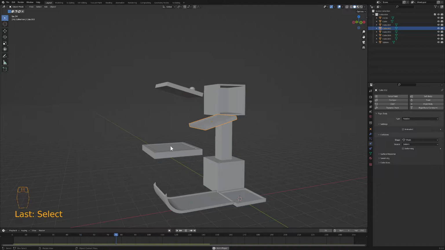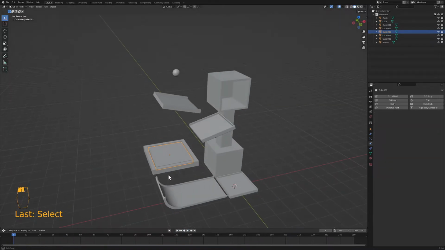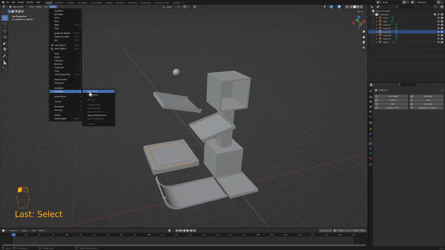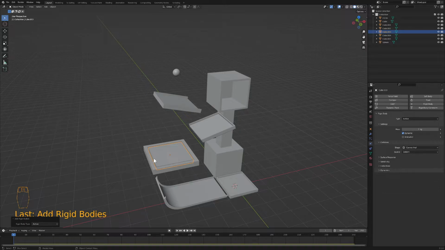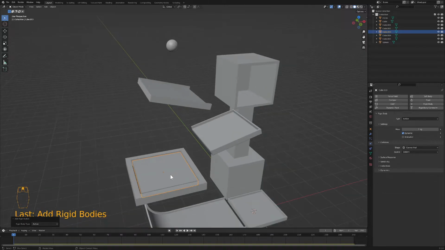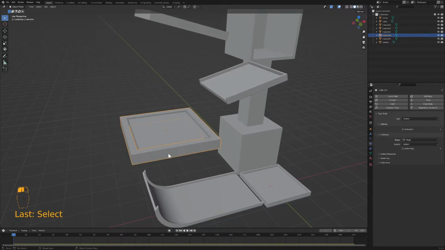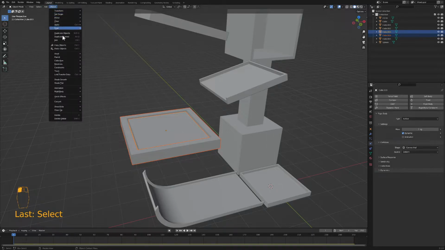Nothing's happened here. I want that to be active in a minute. Okay, stop that, go back to the beginning. This one here, I want it to be active, object, add active. Now I'm going to add a special type of constraint to that. So select the outside, hold down shift, inside, and then I'm going to go to object, rigid body, and connect.